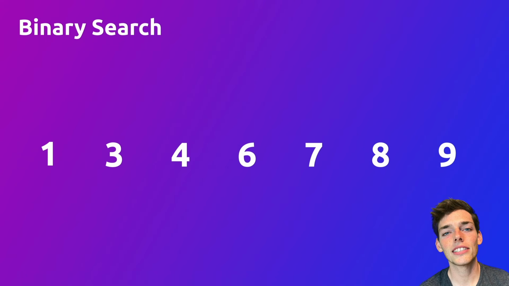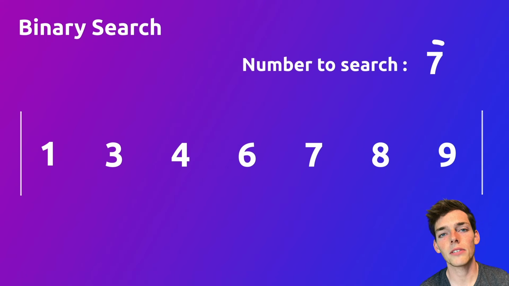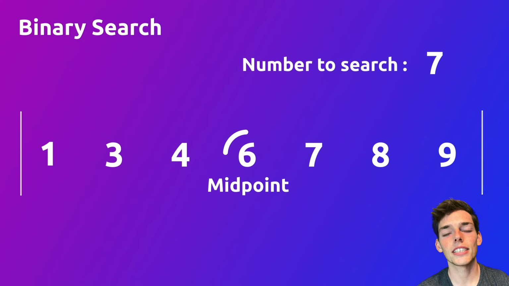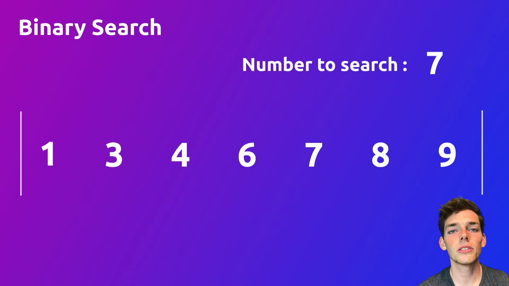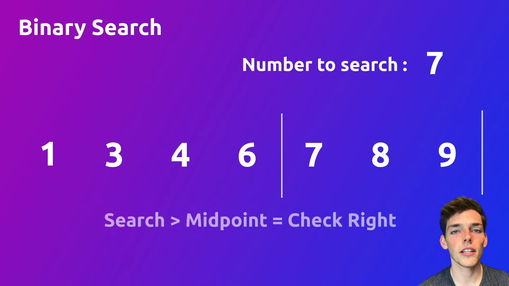The goal of the binary search algorithm is to look through an already sorted sequence and determine whether an item that we're looking for is in that sequence or not. In this example, we're looking for the number 7 in this sequence. The way that we do this is we take the midpoint of our sequence. If the item that we're looking for is higher, then we choose the items to the right to do the next comparison. If it's lower, then we choose the items to the left.